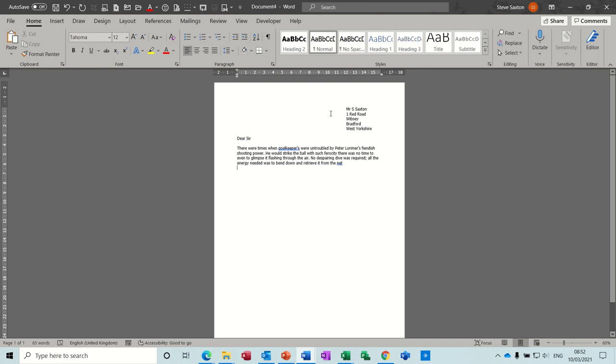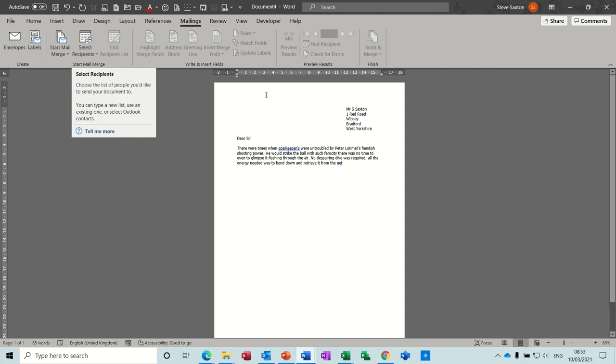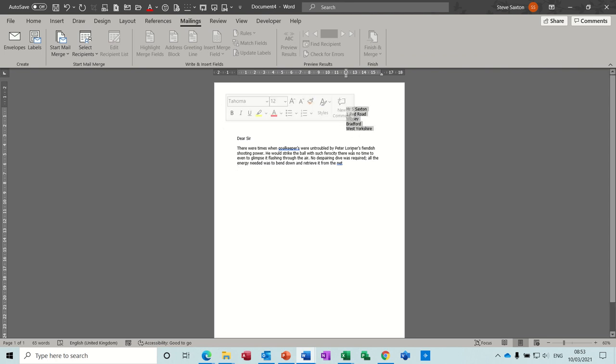So labels, now in mail merge, when you do labels, you'll get a label per address in your database or your data source. So whatever your data source is, there will be one label per data source. This is not that. We're not doing mail merge. This will be a label of this address block only. And you can decide how many you want of this address block.